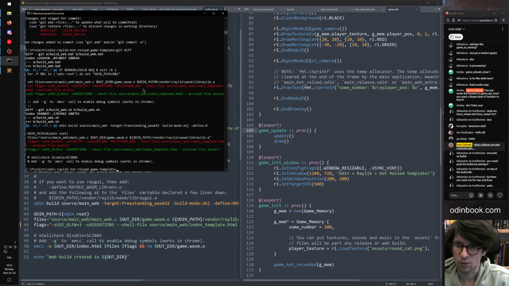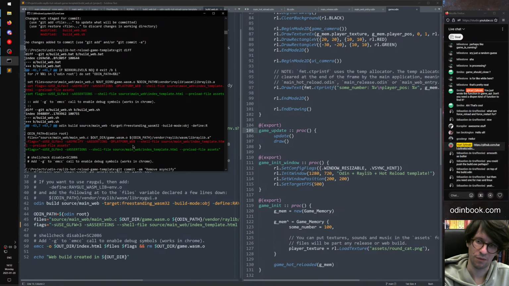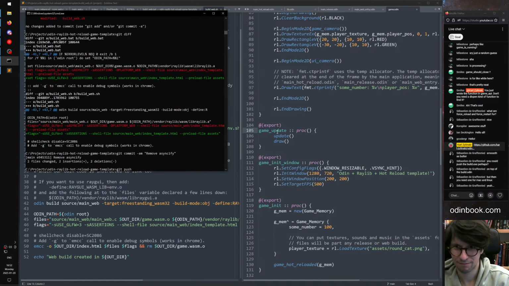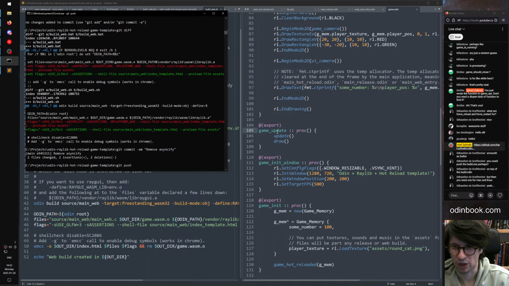Right, so this all works. Remove asyncify. I'm pretty sure you don't need a platform web. I think that's built into the Raylib source, so I'm pretty sure you don't need that. I mean, it does work without it.